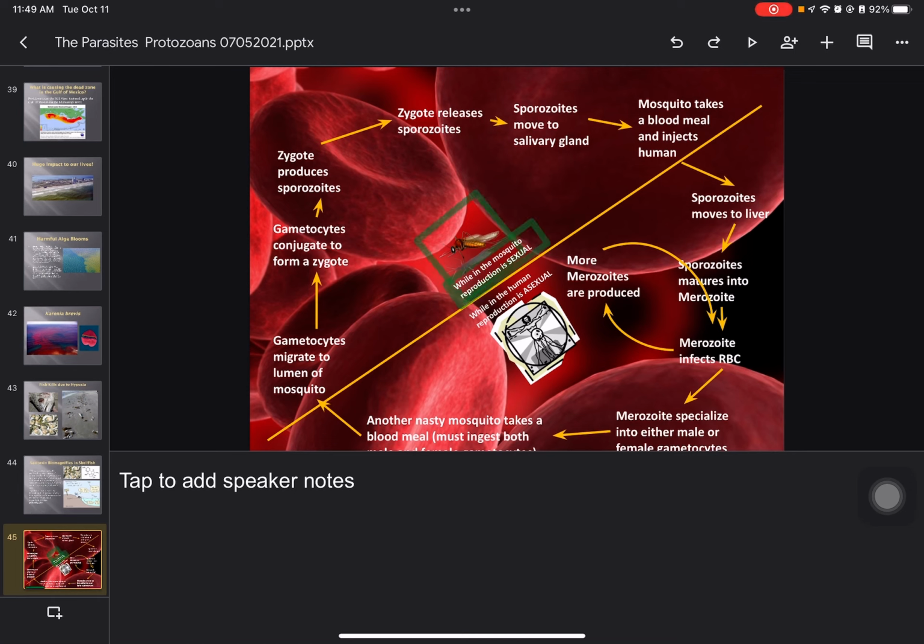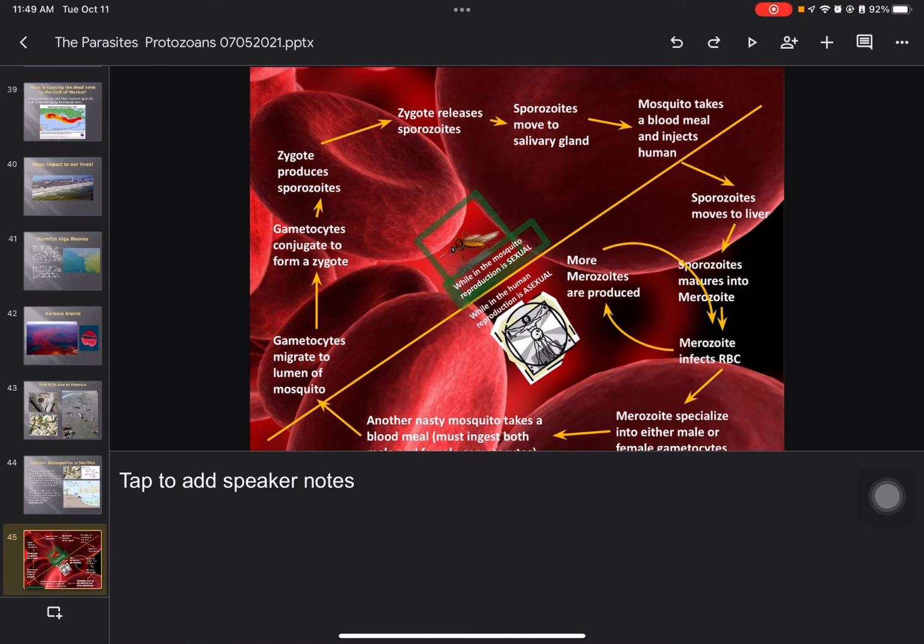And so we just start somewhere, right? A zygote is produced, it has the sporozoites, those are the sex cells, those are the diploid cells, if you will, the sexual entity, the uniqueness of the malaria parasite. The zygote releases those sporozoites, the sporozoites migrate to the salivary glands. In the salivary glands, a mosquito takes a blood meal, and when it takes a blood meal, it injects a little bit of a heparin-like substance that allows for the flow of the blood not to clot in the proboscis, right? The proboscis is that pointy thing that they use to take the blood, yes?